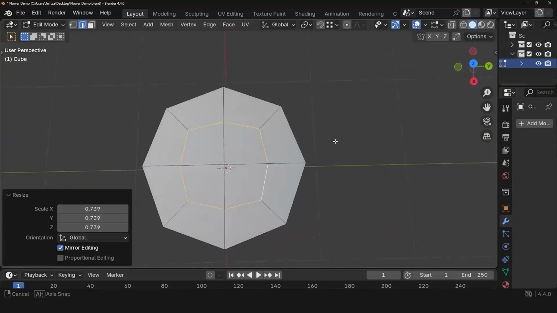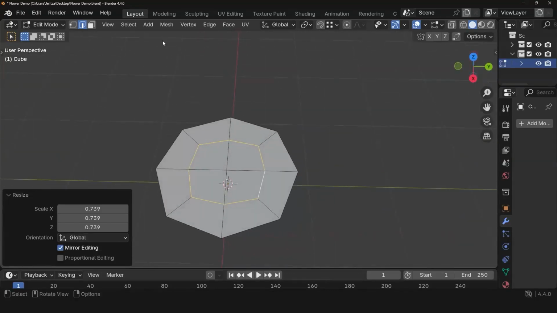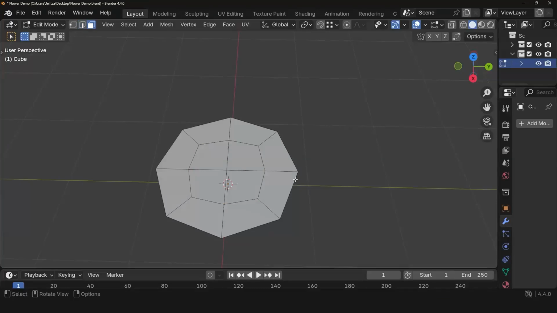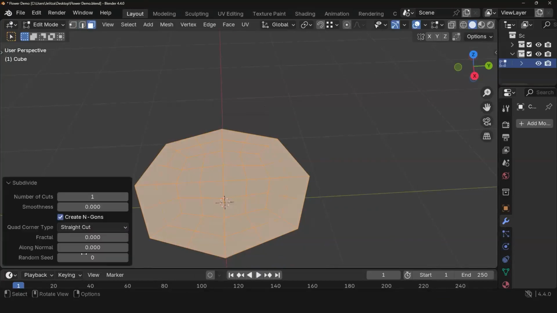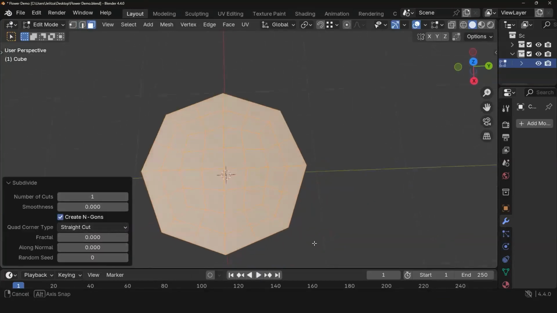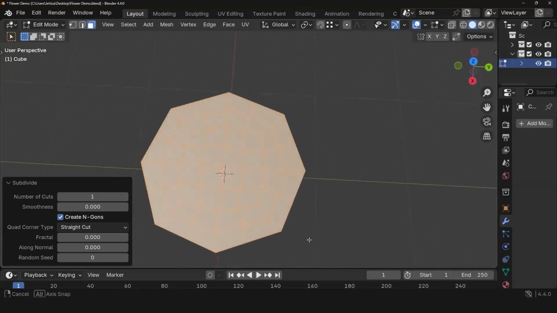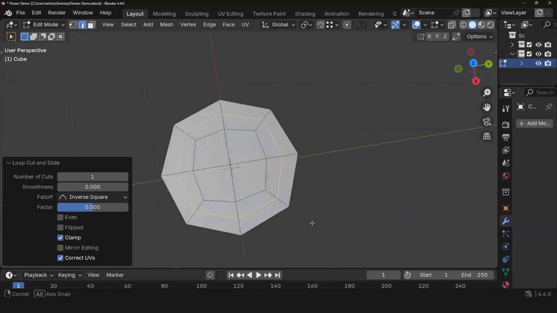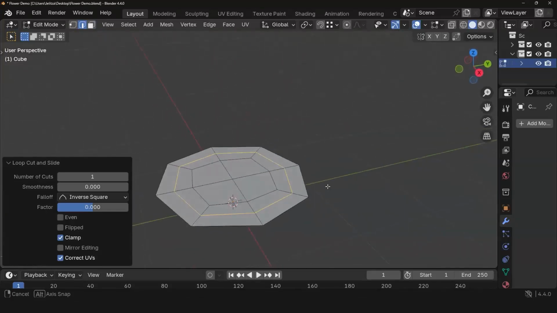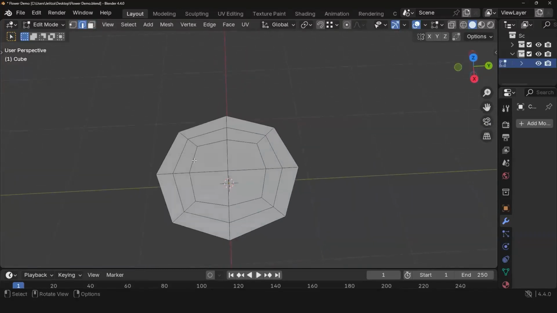So it's fairly even. Okay, so now what I'm going to do is press A, and I'm going to give it just a little more geometry by doing that subdivide. That's actually too much. I'll just leave it like that for now. Or I could just add some edge loops manually. There we go. That's all I want, because we don't want this to be too expensive either.